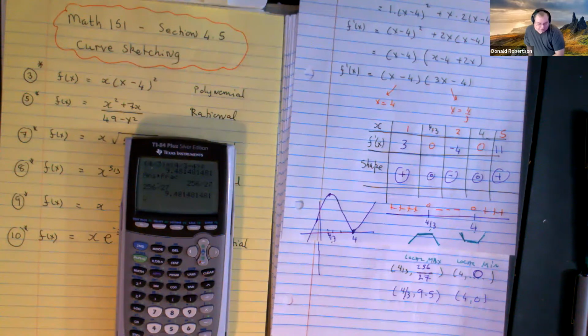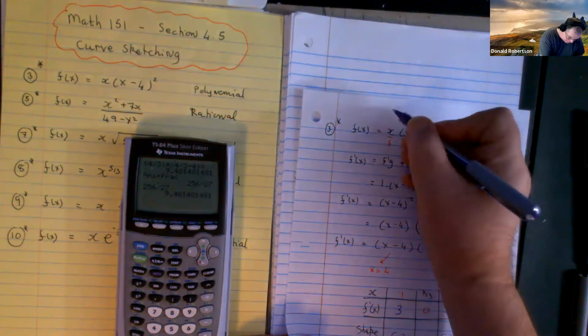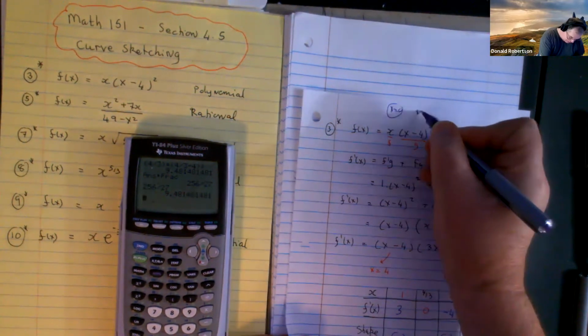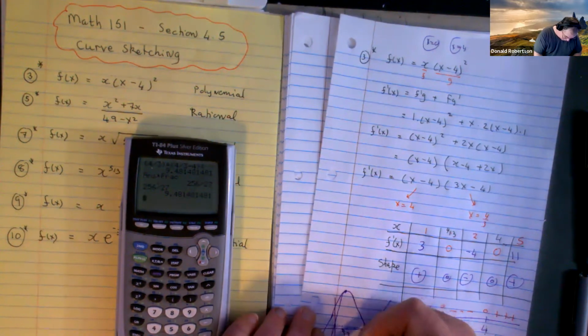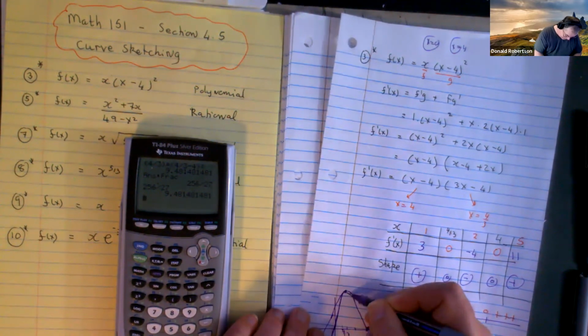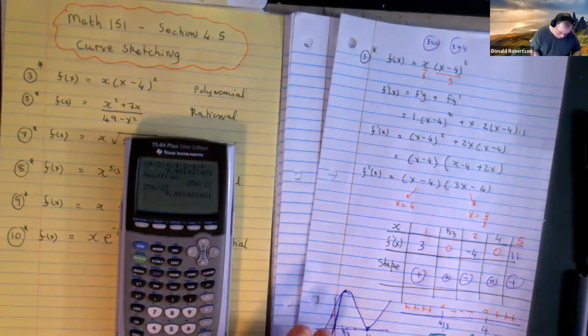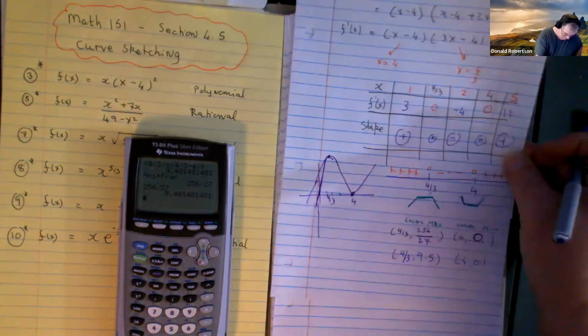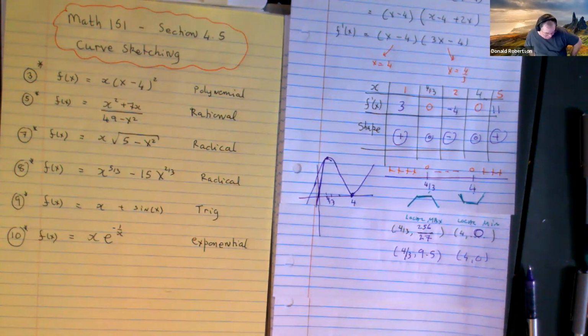Now, there are a couple of other things I could have found, which I didn't. Couldn't I find out where the x-intercepts are, which is at 0 and at 4? So actually that shape that I did there, it would go through the origin, so it would be a little bit steeper. The rest of the shape would be fine. Now I've got an even better sketch, don't I? I know where it crosses the x-axis, and I also know local max and local min. Are we good with that?